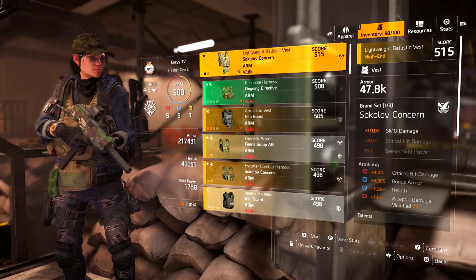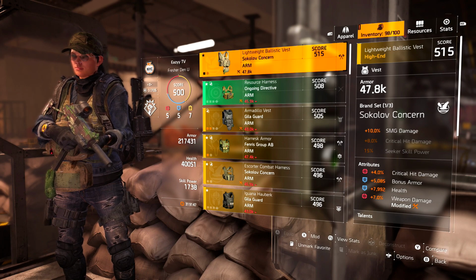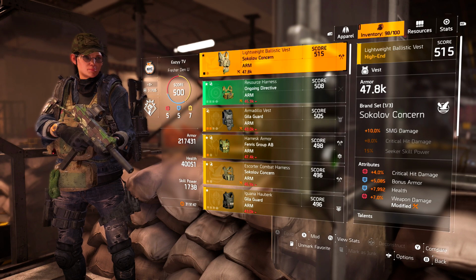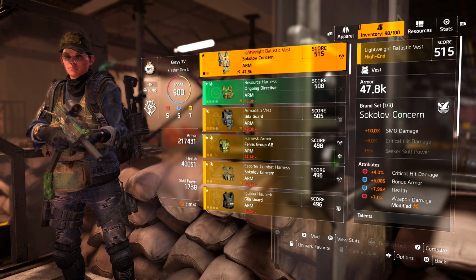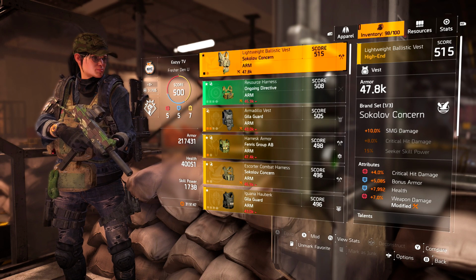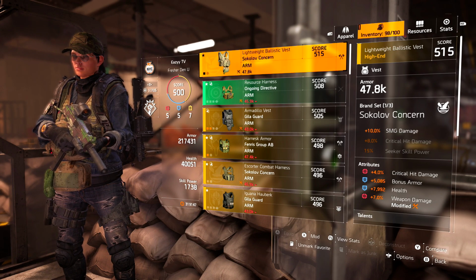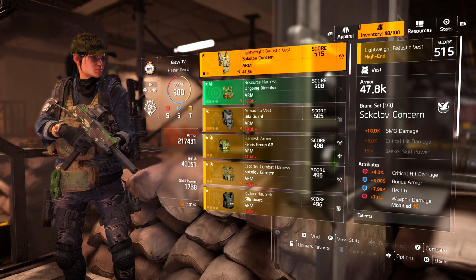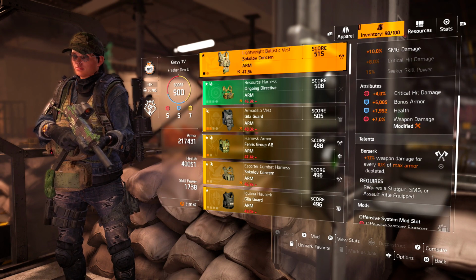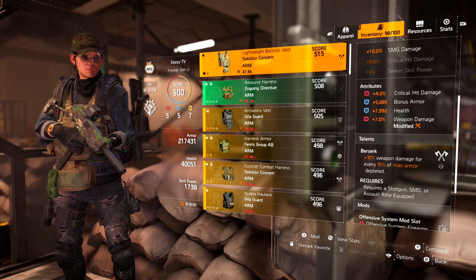So the chest piece is a Soko chest piece. You could go with a two-piece Soko if you want to. I just went with one, with the SMG damage. It has critical hit damage, bonus armor, health, and weapon damage. I would probably want weapon damage, skill power, bonus armor, and health or something like that. The critical hit damage really doesn't matter because it is not a crit build. It's actually a weapon damage build. Anybody can make a crit build, and like I said, you could just run Strain, Berserk, and Clutch and do a whole bunch of crit chance and smack anything.